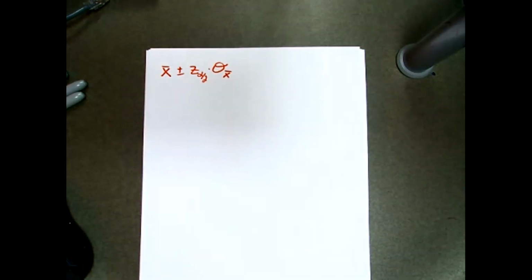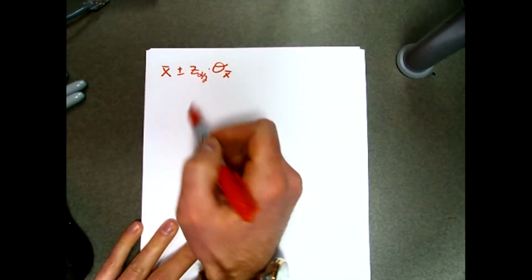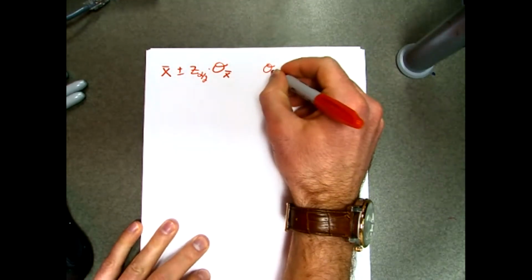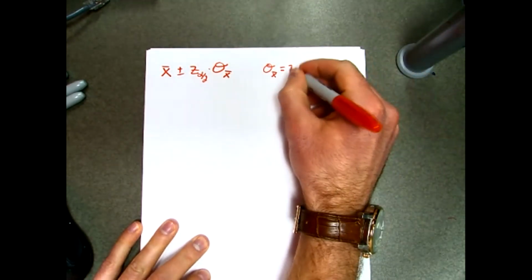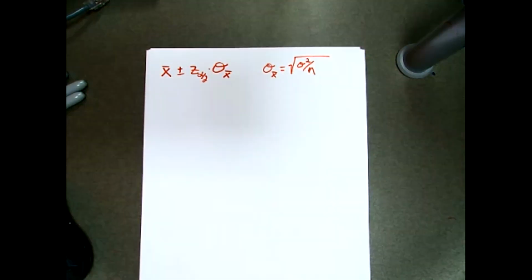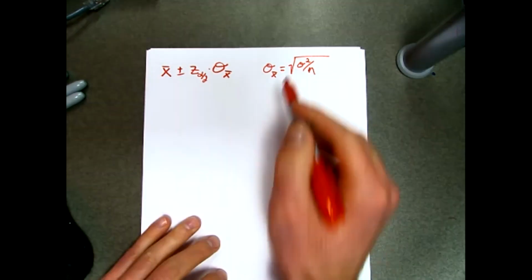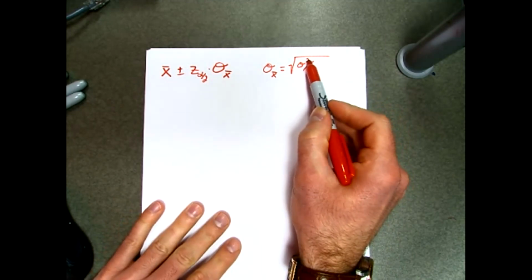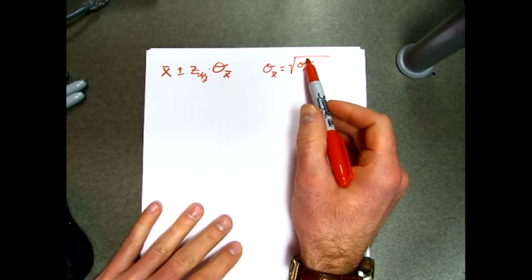This is the equation we have for our confidence interval. We add our margin of error to get the upper bound, subtract it to get the lower bound. We also said that the standard deviation of my sample means will be the square root of the original variance over my sample size. Now, I was given the population standard deviation, not the population variance. That's okay. I could still plug that in here and square it to get the variance, right?